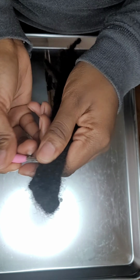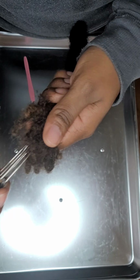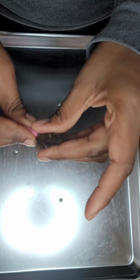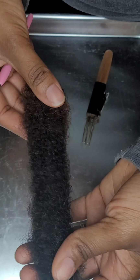Please forgive me for uploading this hyperlapsed. I will go back and find the videos that I've done on this before, and I will link it to the top so you can see how I distress the locks. But after you distress the locks, it should look like this.